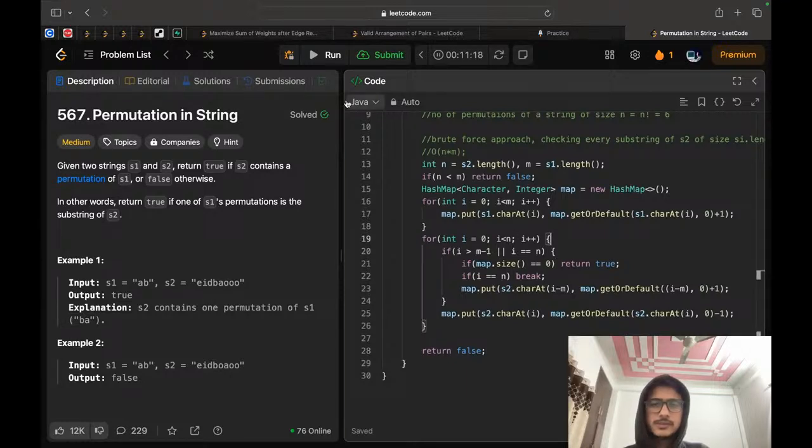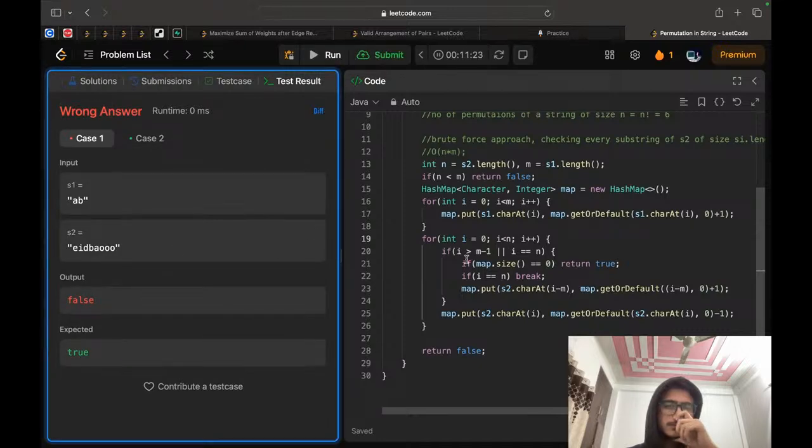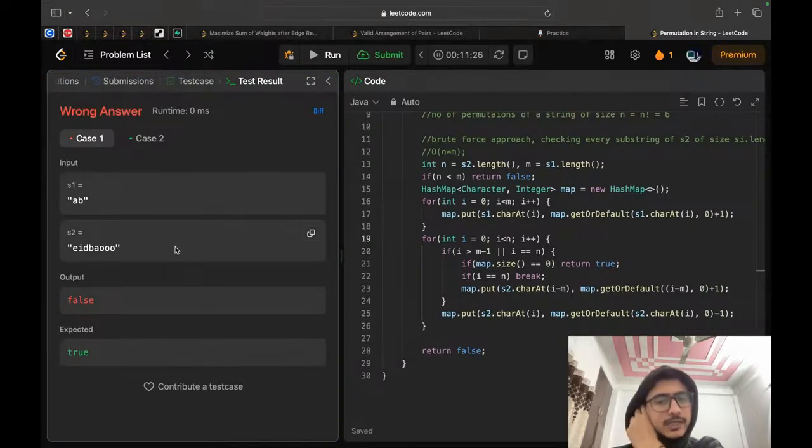I think this will work. Okay, so case 1 I am returning false.